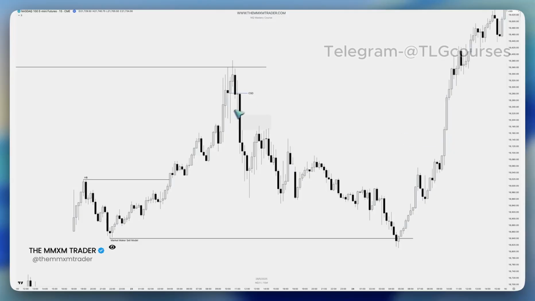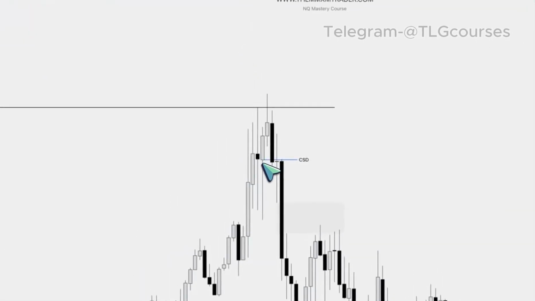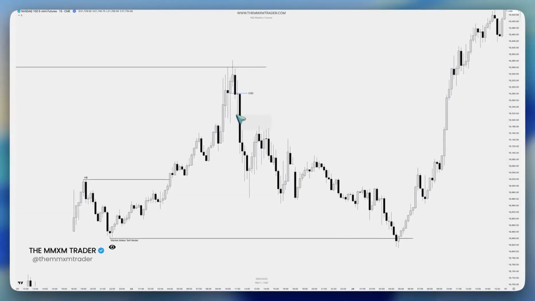So let's look at this here on a lower time frame. High broken, low that broke the high into a key level. Market trades lower, change in the state of delivery. We close through the bodies of the highest up close candles, collection of up close candles. Right there, the delivery state has changed from bullish to bearish. We then get displacement, fair value gap, and we could short this down to the low that broke the high, which is a market maker sell model.